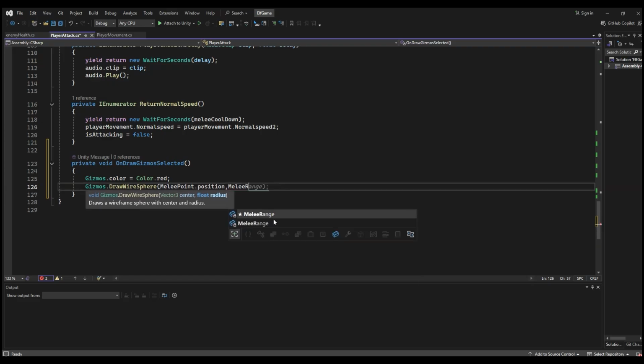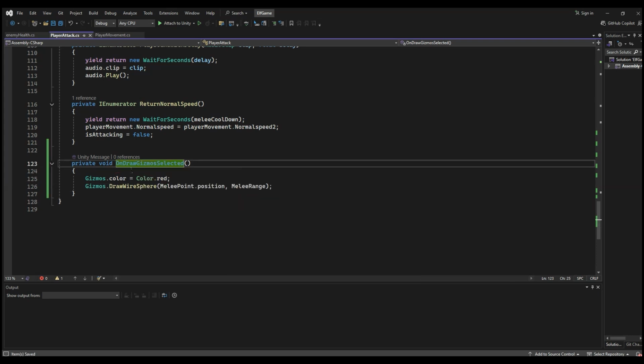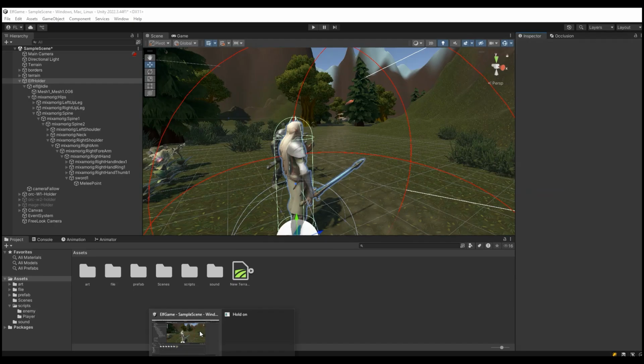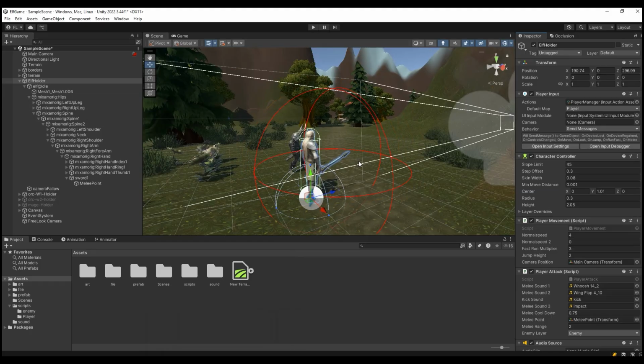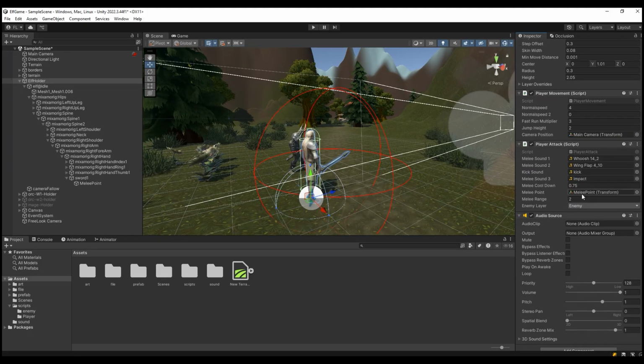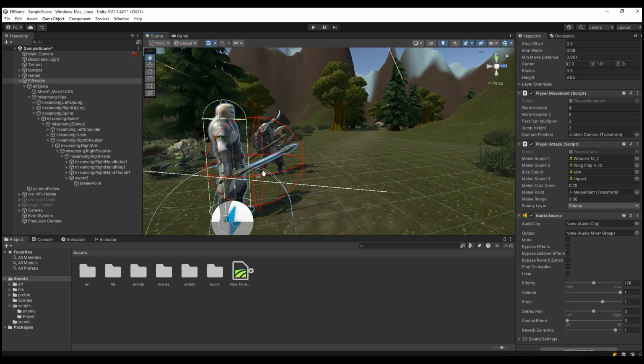It's something that doesn't do anything in the game. So I see this circle, the red one, which is very big. So I go here, not that one, the range, I decrease that. So it's only here for the sword.